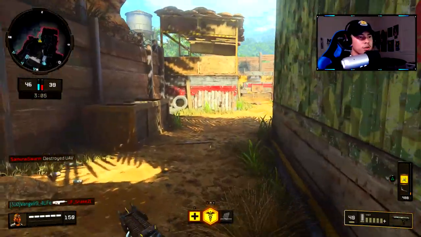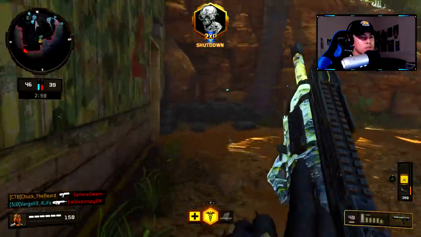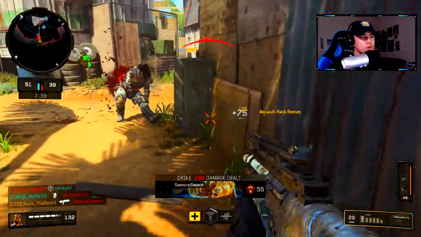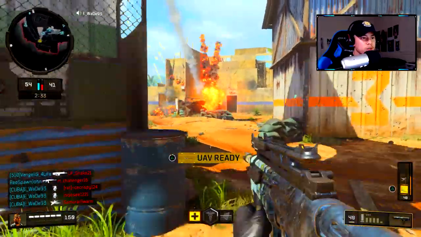Someone in the corner over here. Alright, that's good. Calling this counter UAV. Oh, that was really close. But he didn't stand a chance in that engagement. VMP is just too superior in that situation.